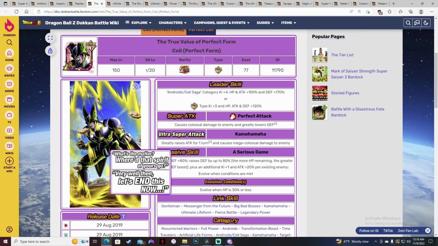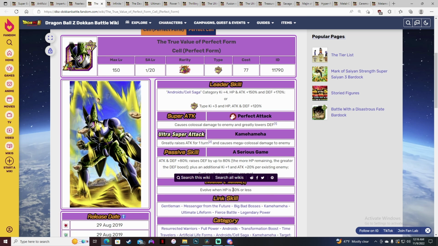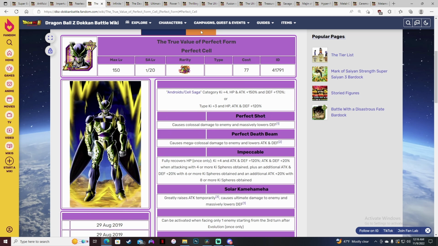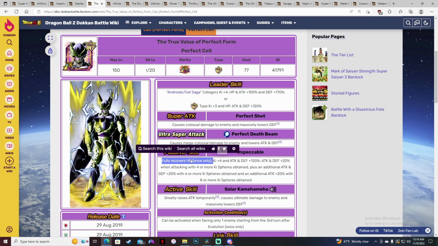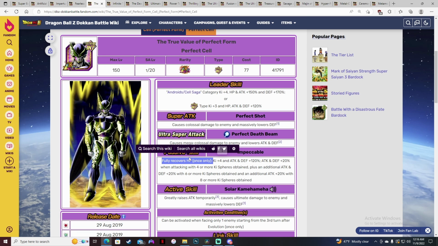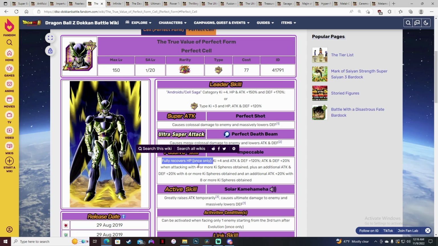He is always a good Super Battle Road unit, mainly because of his condition, evolving when HP is 30% or less. That is a really, really solid condition for him to have, because when he evolves into the Perfect Cell, he gives you a full HP recovery. So it's essentially an additional healing item that you have access to, and you can do this once per fight. So there's going to be 3 fights throughout the battle. You could essentially get this off 3 separate times, and make use of that. So that can be really, really solid for you.